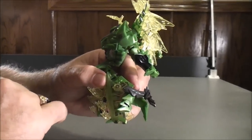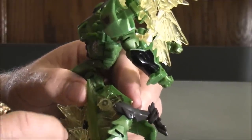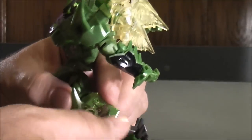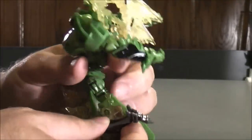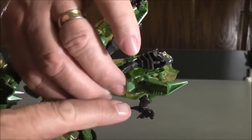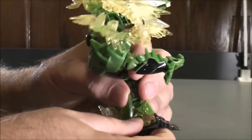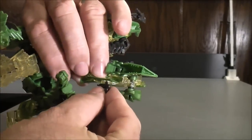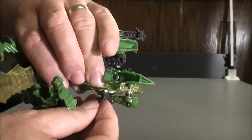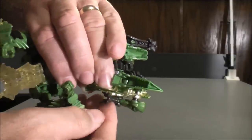Yeah, let me just zoom in a little bit. Okay. Oops, that was a bit too fast. All right? Okay, so there's a small tab just right there. And there's a small slot on the inside. A little hard to see because this is all black. I'll turn around a bit. There's a small slot on the inside here. So this goes. Oh, the tab's in there, eh? Yeah, just like that. Right? I don't know if you can see that or not, but hopefully you can. Like this. Just like that.